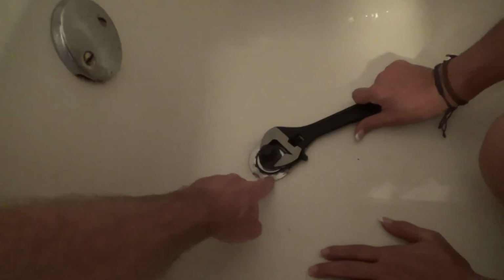So now what's supposed to happen? Well, you just keep going, and that was just like loosening up that other thing, right? This whole thing should start unspinning. I can't move it. You can't? Oh no. Okay. You can't move it at all. No. Because the other one, when you were spinning it, I could tell it was moving. Okay, should I get in there? Yes. Might have to. I hope that's a big enough wrench.